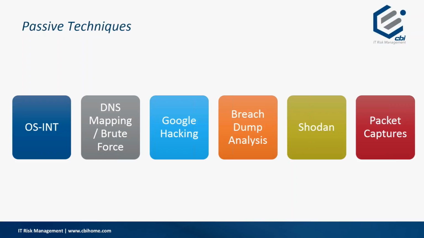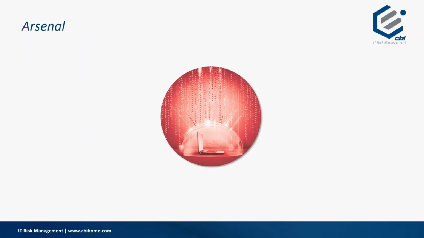Okay, so that was a little bit behind active and passive techniques. What I want to do now is talk a little bit about some of the tools that we have in our arsenal and how those mold to both the active and passive side of things. So one of the things that we use extensively in our toolkit is Nmap. Nmap is like the de facto standard for enumeration, discovery, port scanning, and it does a heck of a lot more than just that. And it's considered to be both an active and passive tool.